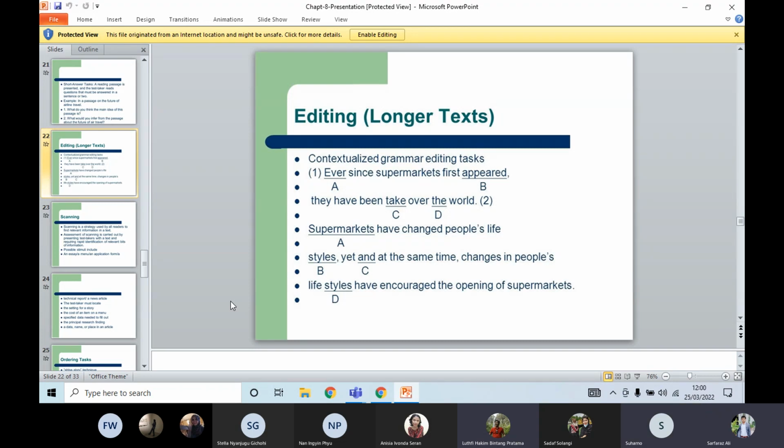And in contextualized grammar, we are also given the type of pattern that is known as a contextualized grammar editing task. In a contextualized grammar editing task, what happens is that we make categories. The teacher may generate a type of computer-based test to measure the students' performance. All of these tests are focused on verbal noun classes or adverb classes, and the conditionals or the logical connectors, or adjective classes, or the verb tense, or the sentence structure.